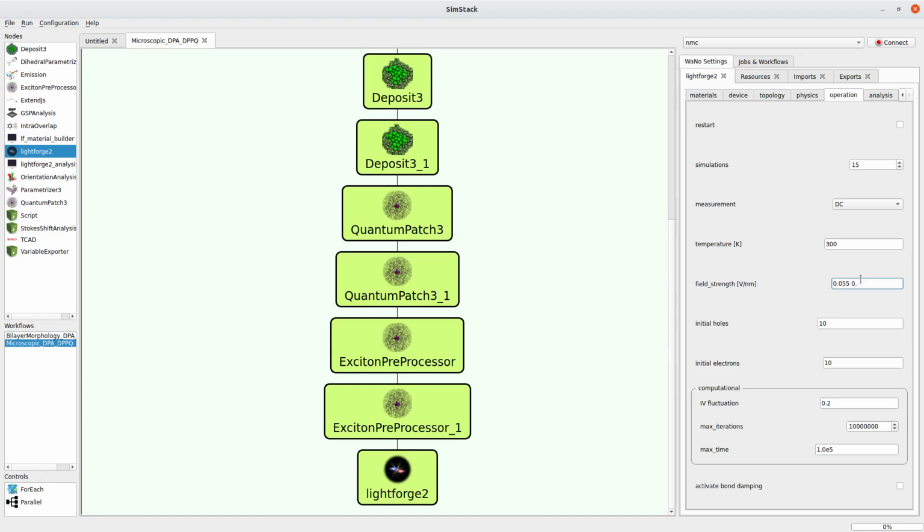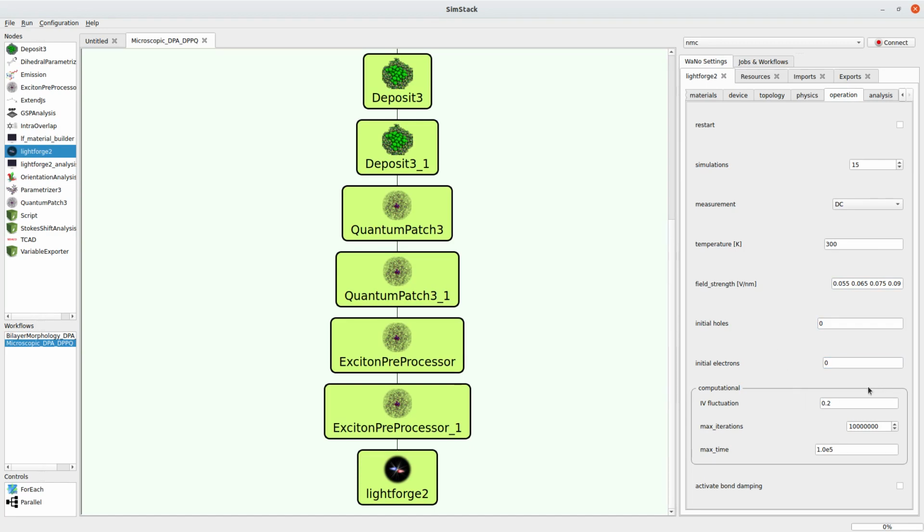Now to sample a range of voltages, we just add 10 millielectron volts per nanometer to that. And another time, and then we put in a field which is a little bit higher to see the efficiency roll off a bit better. We don't need any initial particles since we have electrodes attached.